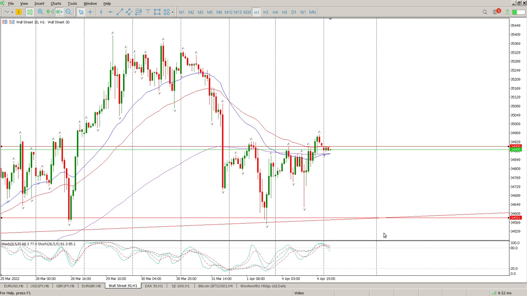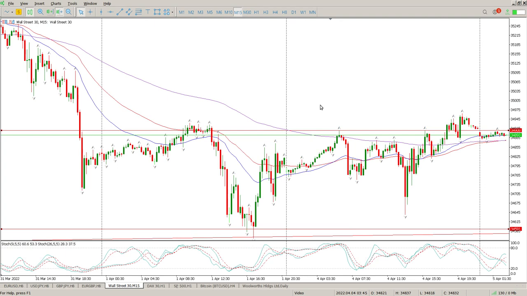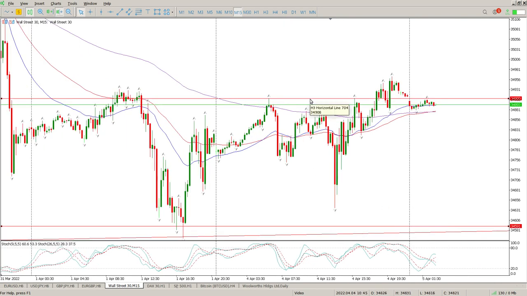Yesterday was not a trading day. Look at that. This pin bar is significant, but it wasn't quite off a level, and then we didn't really get going. So for me, we should still be looking to buy pullbacks, but you still also need to be a little bit cautious. If we drop to the 15-minute, you'll see what I mean. And often when you're rounding, you can see low, lower low, low, low. So that is an inverse head and shoulders, and the neckline is right here at 34,908. So a recapture of that and building a base on that would definitely give you the opportunity for a long.